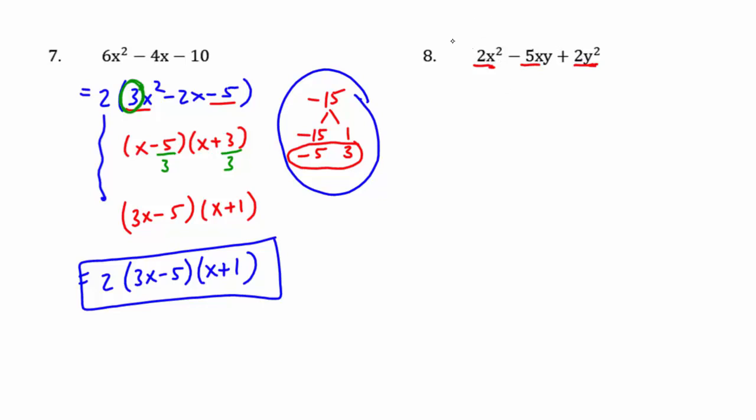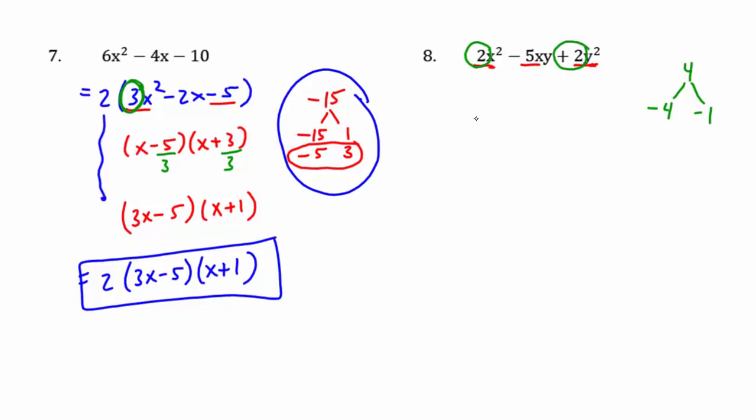And there's not. So I'll grab the a and I'll grab the c and multiply them together. 2 times positive 2 is 4. Are there two numbers that multiply up to 4 and add up to negative 5? And of course, negative 4 and negative 1 multiplies up to a positive 4 and adds up to negative 5. And make sure when you're factoring, you pay attention to the signs. There are some mistakes that are made with that.